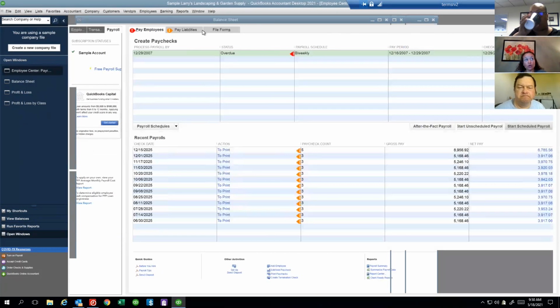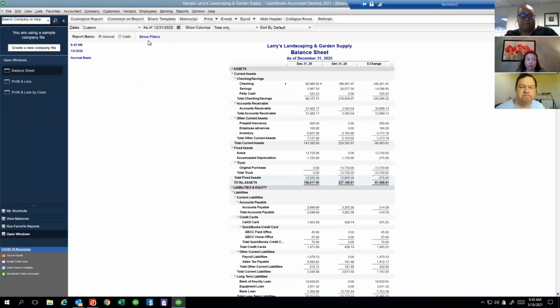So we've gone through reports, we've gone over budgeting, we've gone over customer and vendor transactions, we've gone over bank recs, we've gone over how to lock your file to prevent unintentional changes, and sending the accountant's copy to your accountant. So if there's any questions, I'm ready. Or if there's not, then everyone gets a jump start on their day.